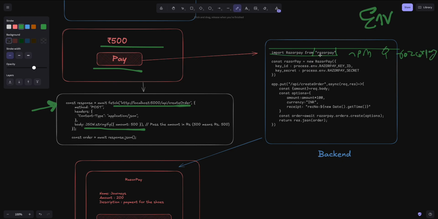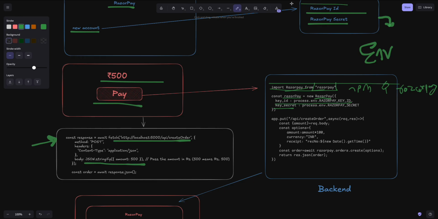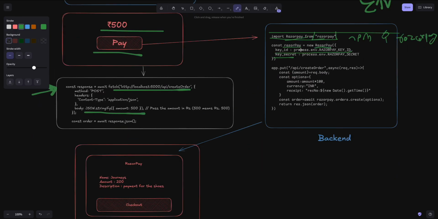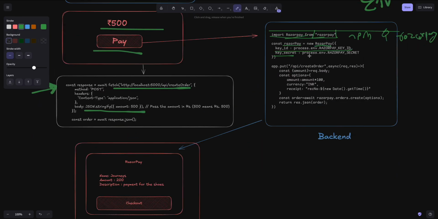After installing it, we will import Razorpay from razorpay, and we will create an instance of this Razorpay class. It will take an object which will contain key ID and key secret. Key ID and key secret are given to us when we create our account on Razorpay. After creating the instance of the Razorpay class, we can use it in our backend.